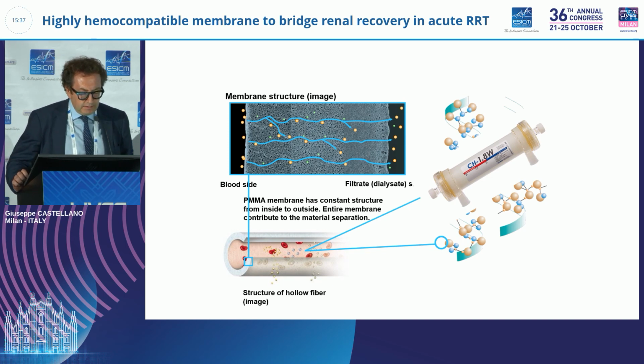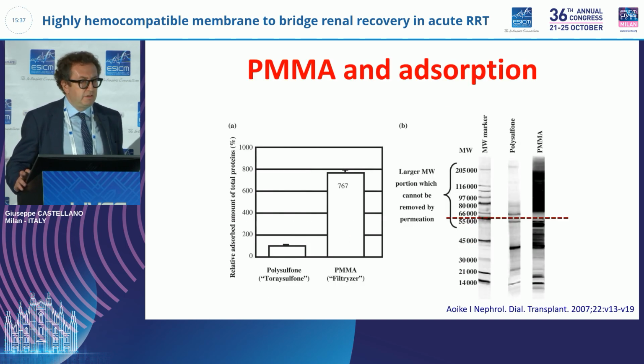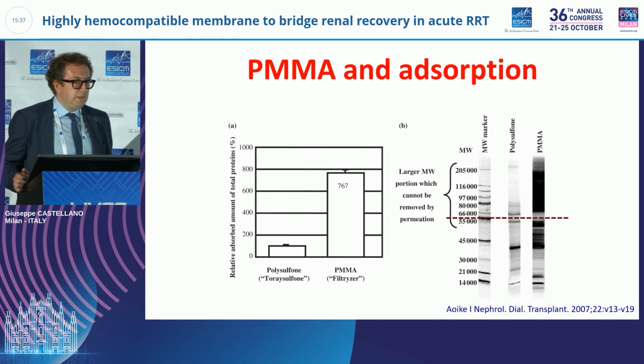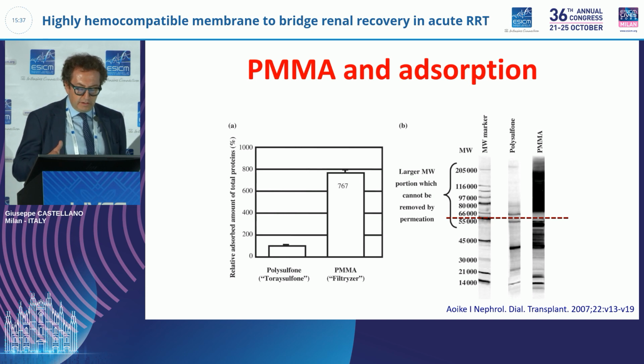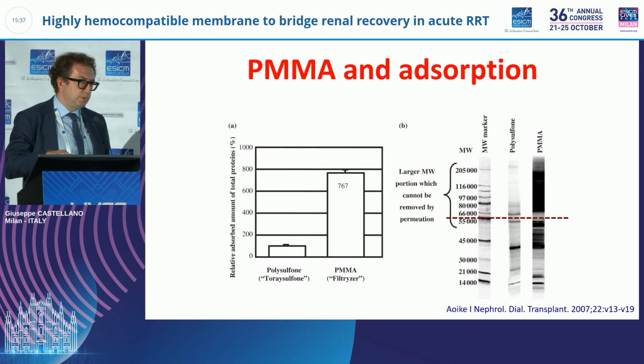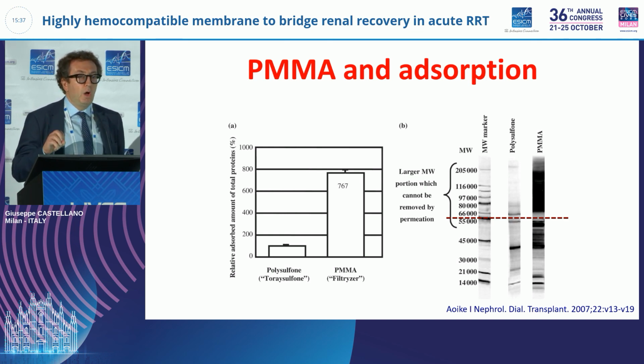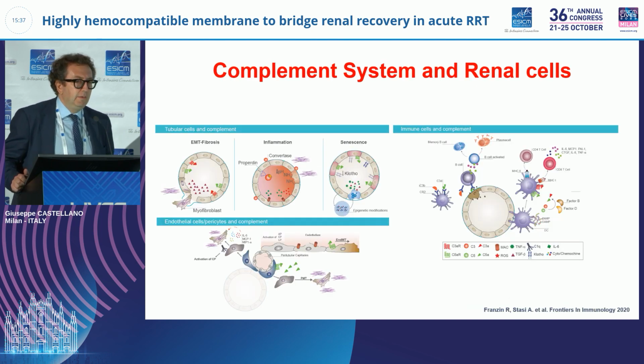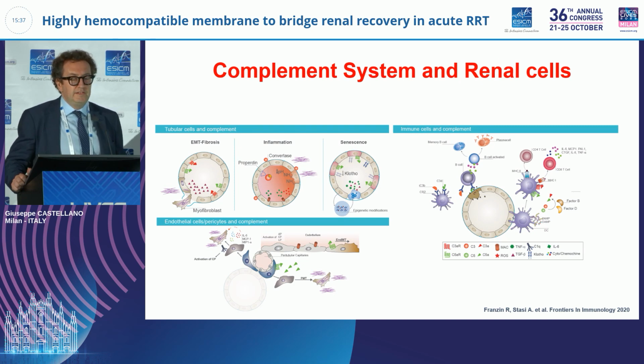We see that different filters like polymethyl methacrylate can have an adsorption capacity that is strikingly higher. You can see here in a gel, these black dots are all the proteins that are adsorbed by polymethyl methacrylate. The polysulfone cannot adsorb. So we can expect that in this adsorption, you can have adsorption of molecules of the innate immunity.